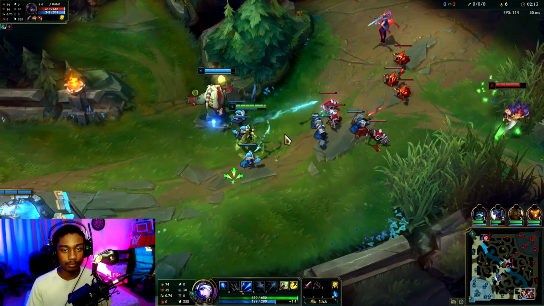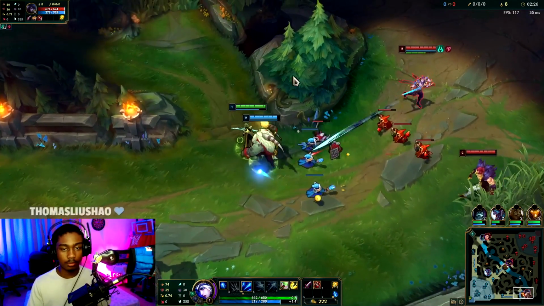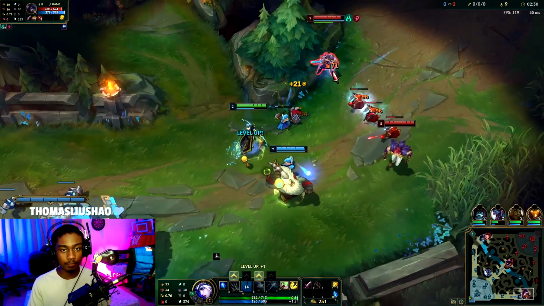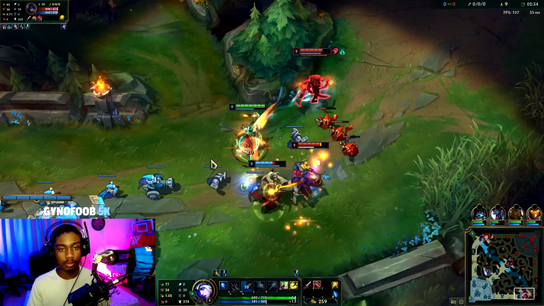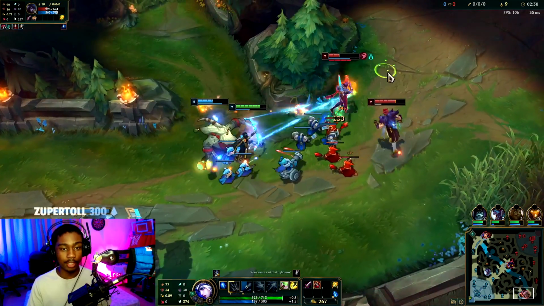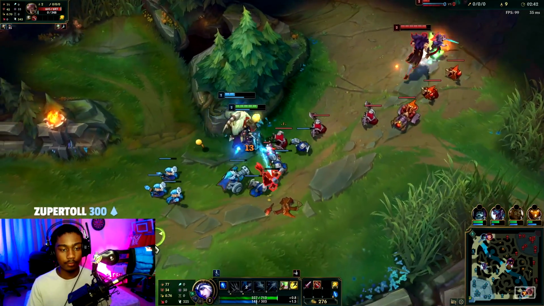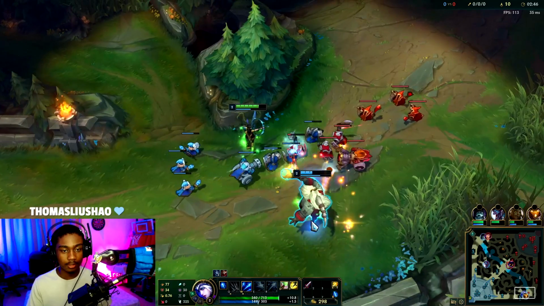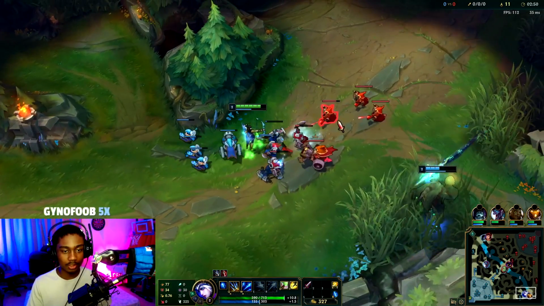Okay. I actually kind of want the wave frozen. Just freeze the wave, I told him. We gotta be very careful late game, because the Ahri outscales us. So playing aggressive now early is kind of essential.